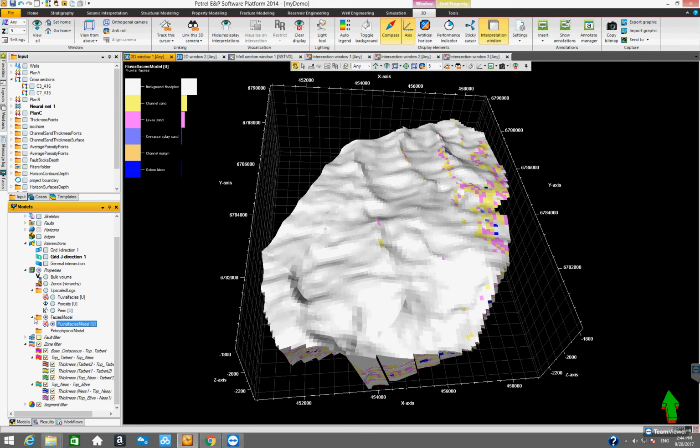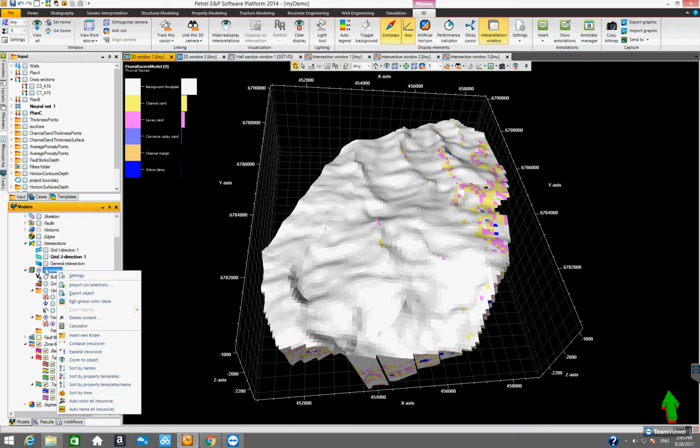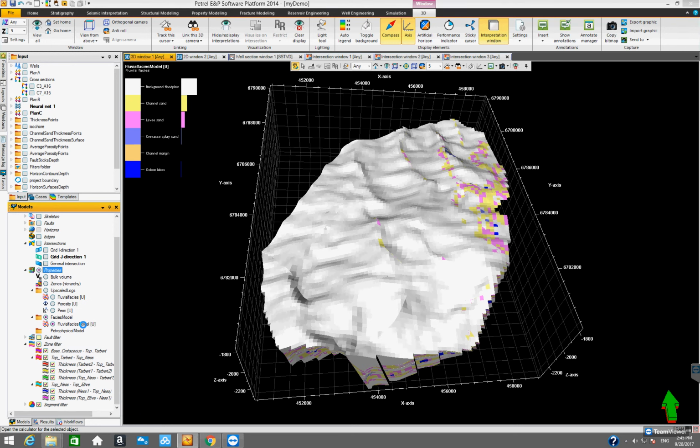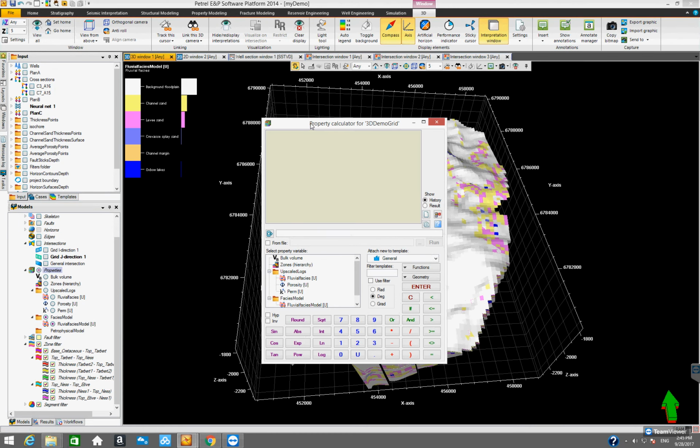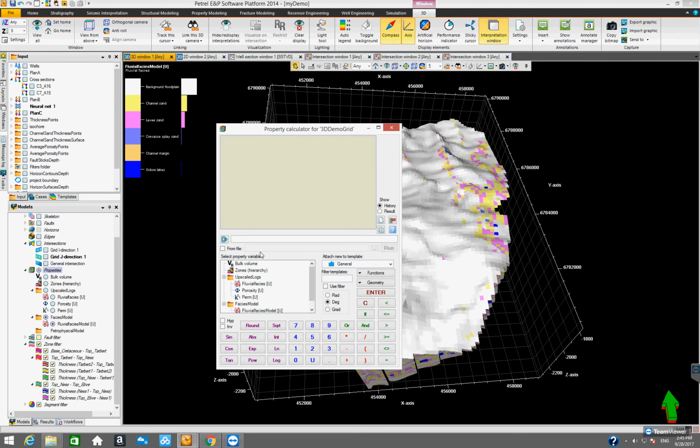And another way for us to actually examine the facies is by computing more properties from the facies model. Right? For example, if we right-click on the properties folder name, and then we're going to have something that's called a calculator. We used the calculators before, right? But this time we're going to use it in a different way. We're going to say, let's call it NTG channels end.